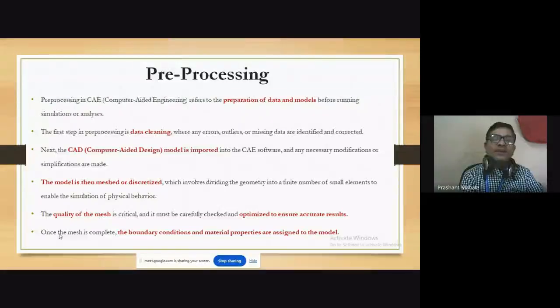There is a material library in ANSYS, and because we are going to come across the student version only, the material library will be smaller compared with the industry version. Industry also uses ANSYS, and that is a paid version. I think it must be 2-3 lakh rupees for one license. The student version that we are using is free of cost. It is available as open source, and therefore it has some features less. Features less means the facilities will be less.